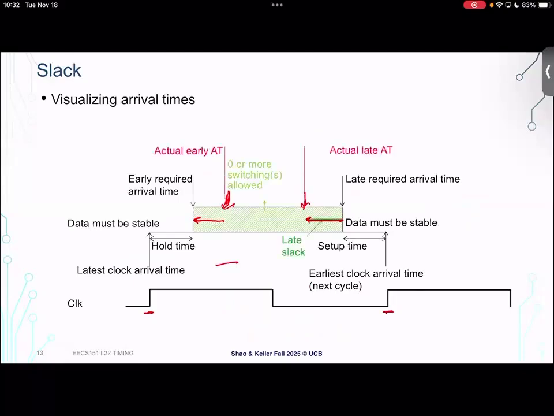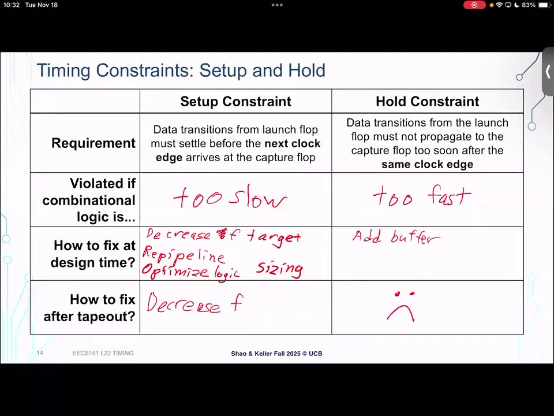You can do very expensive things like what's called a FIB, or a focused ion beam, where you take your chip to a lab and they actually poke into it with a light source and cut a wire or draw a new wire. Expensive, can't do it at scale. No, hold after tape out is really bad, right? If you have one takeaway from this lecture, it's that setup is important because it sets your performance, it sets your frequency, but you can always address setup issues by backing off frequency after tape out, right? Hold is super scary and very difficult to deal with without retaping out a whole new chip.